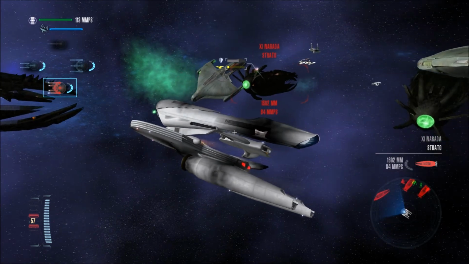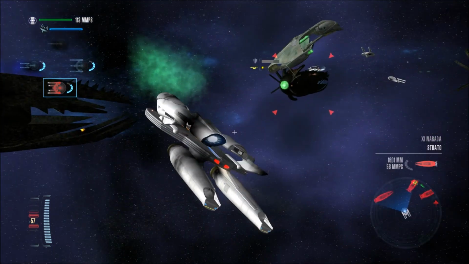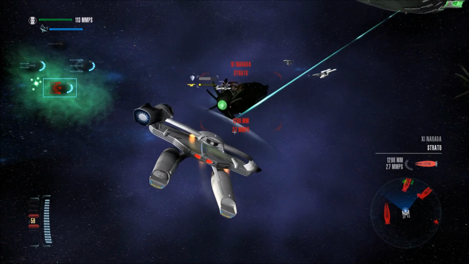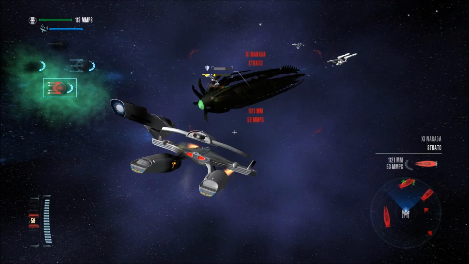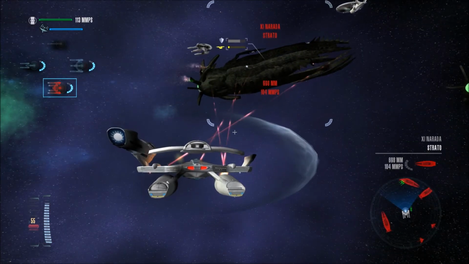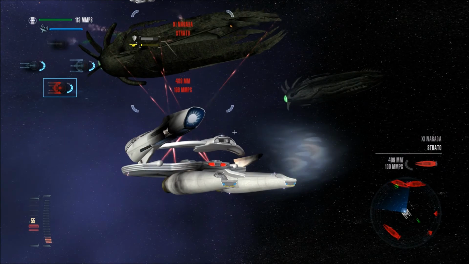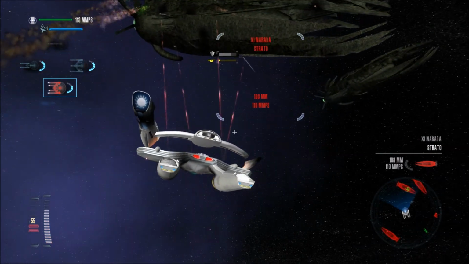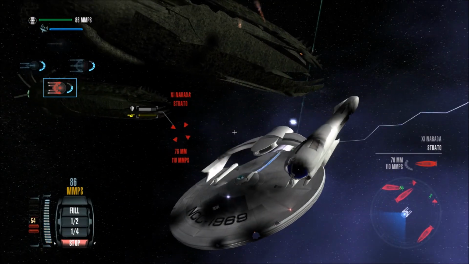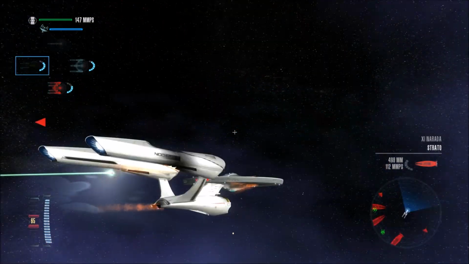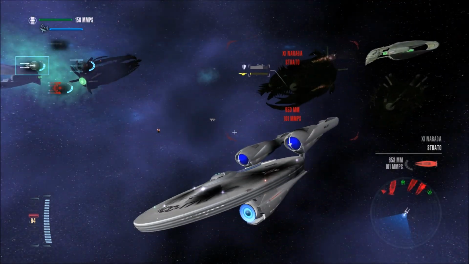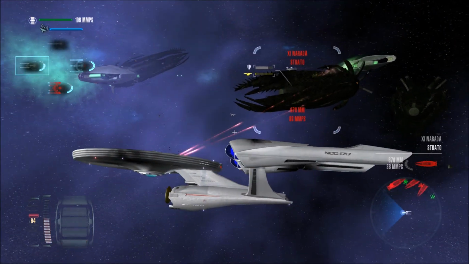Oh geez, incoming torpedo. It's fine, everybody. Probably not fine, actually. Come on, phaser banks, fire. Alright. A couple torpedoes. Let's use this guy. Torpedo, sir. I do not have a torpedo. But I have phasers.